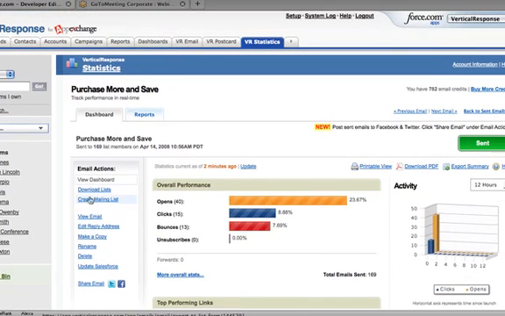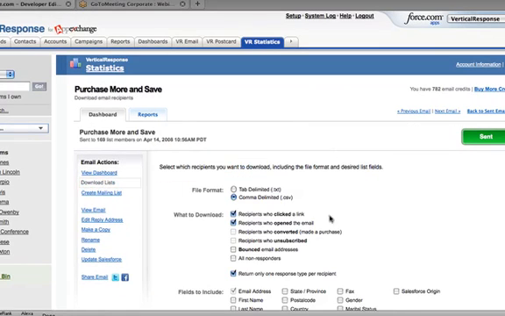You can even see some more statistics. So if you wanted to be able to find out when people are opening your email, you can get that information from the download lists. So you can see when somebody opens, the time and the date. We track the click information, so what links are being clicked, how many times they're clicked, and again, the time and the date that they're clicked. So it can give you a lot of information about when people are reading and looking at your email as well.